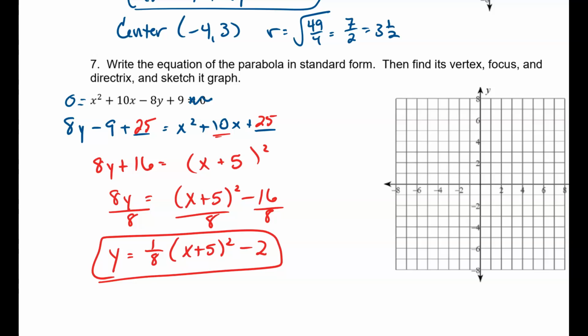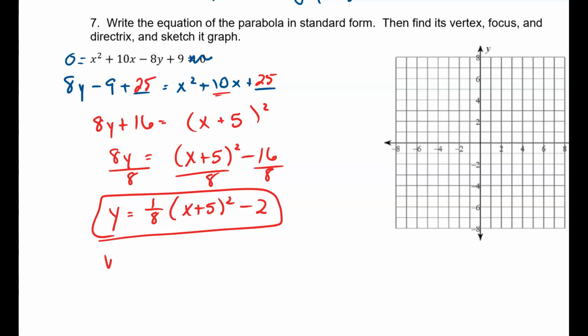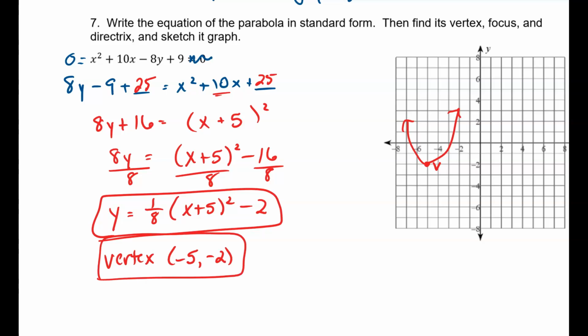This is a parabola that is opening up because it's positive in front of it, and also because its x is inside the parentheses, so we know that. So what is going to be our vertex, which is one of the key pieces of information we need to pull out? That's going to be a -5, -2. So we go -5, -2 is your vertex. And we know it's opening up. So we have to solve for C, and that helps us find the focus and the directrix. Well, remember, 1 over 4C is equal to 1/8. So C is going to equal a positive 2.